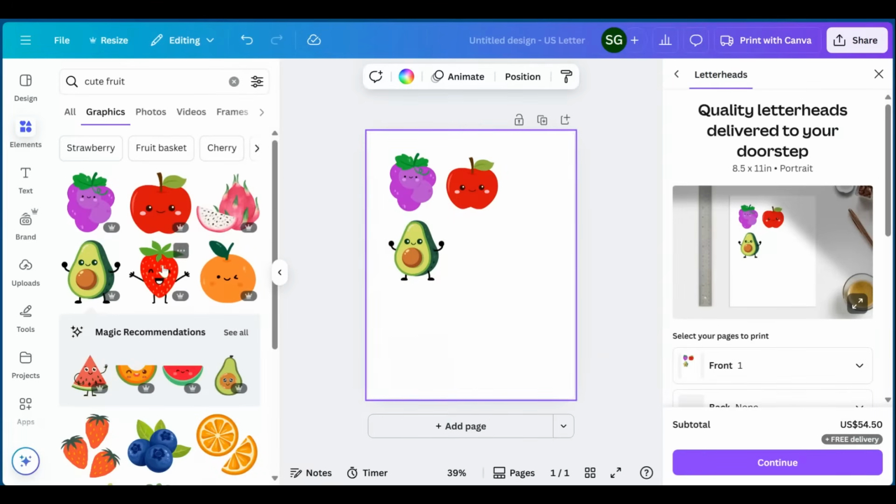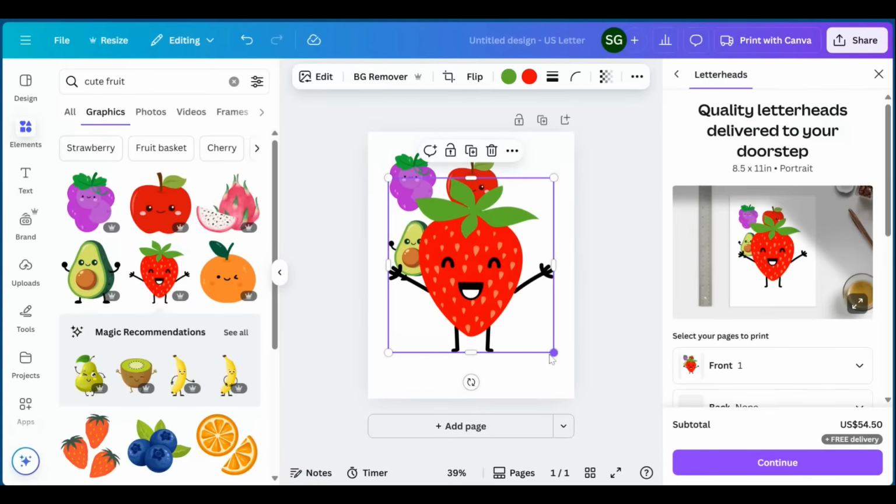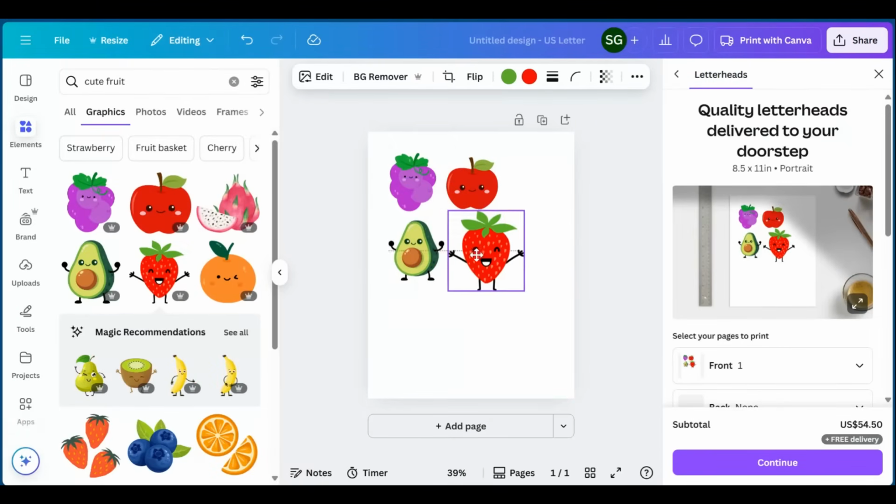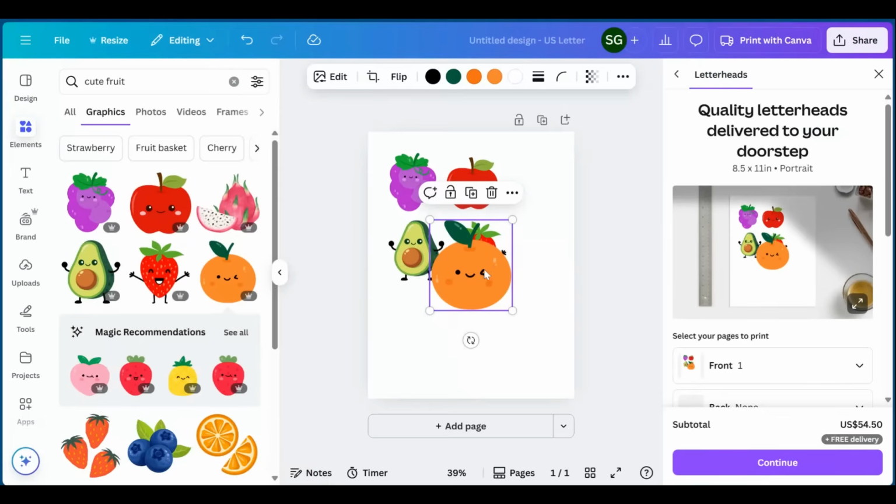And then we have our strawberry. We have our orange.